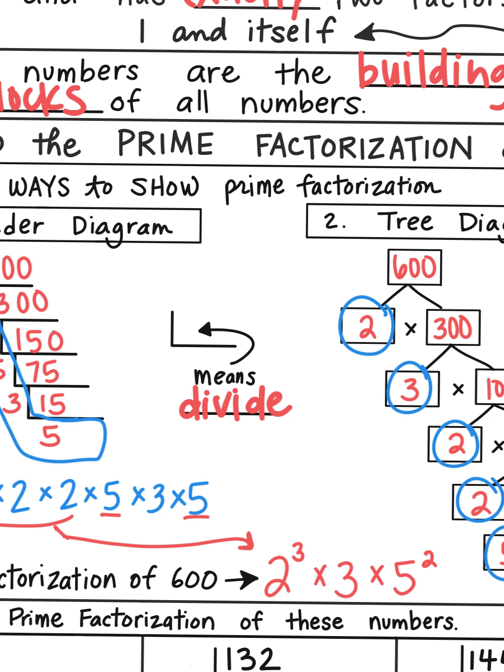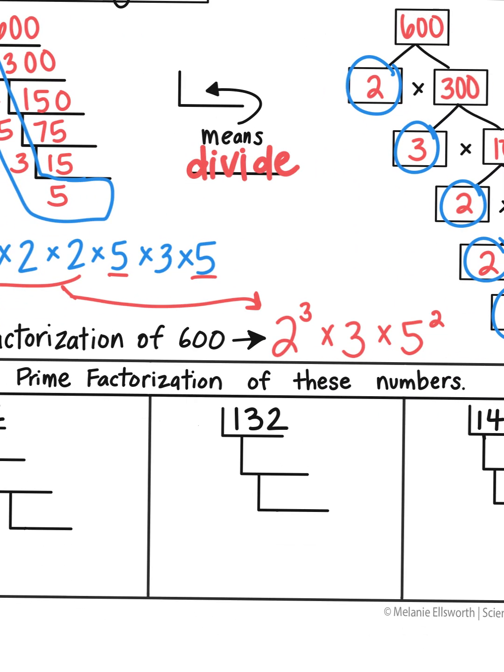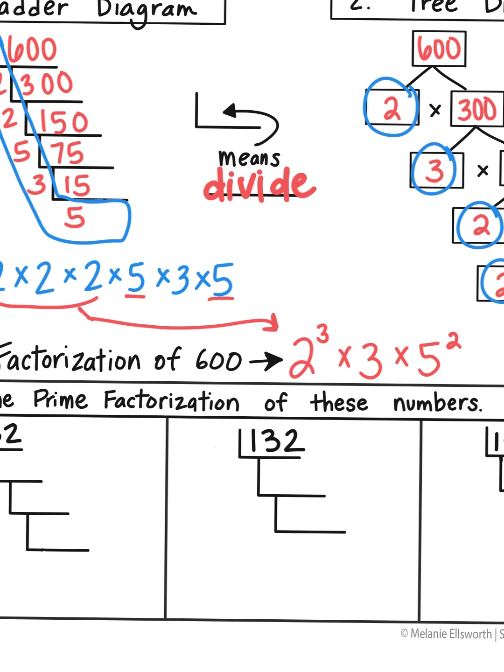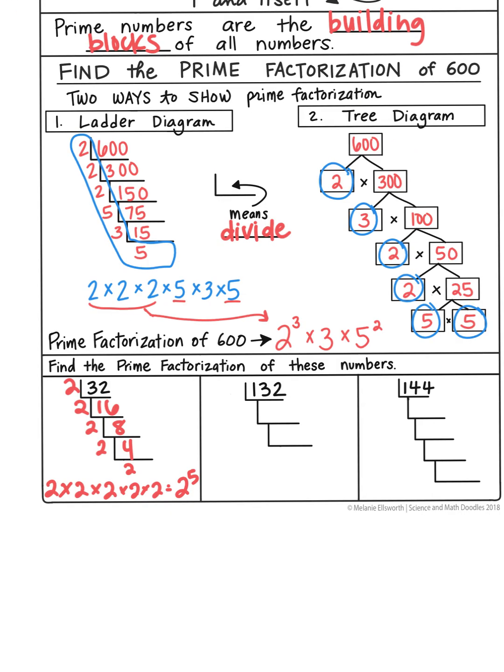So we're going to do a factor tree for some of these other ones down below. But what we're going to do first is I'm going to have 2 groups work on one, and then we're going to compare. So the teal group and the checkered group, you're going to stay right where you are, but you are going to fill in this one here for 32. Then you can compare with your group mates. Yellow and blue tables, you are going to work on 132. And then the peach and the purple table, you are going to factor out 144. And then we'll compare our answers in just a few minutes. So my teal and checker tables.